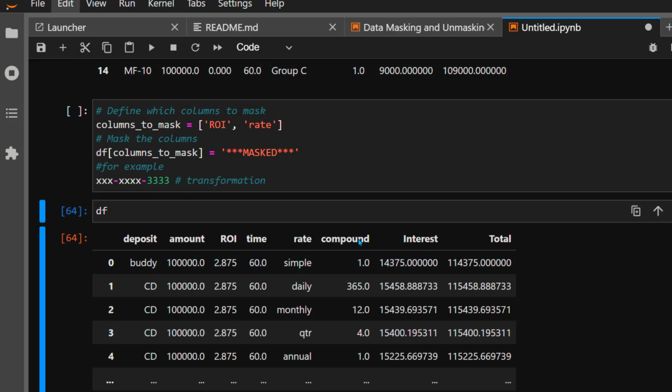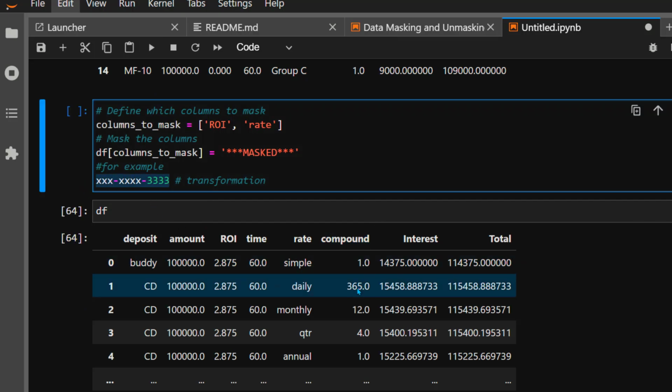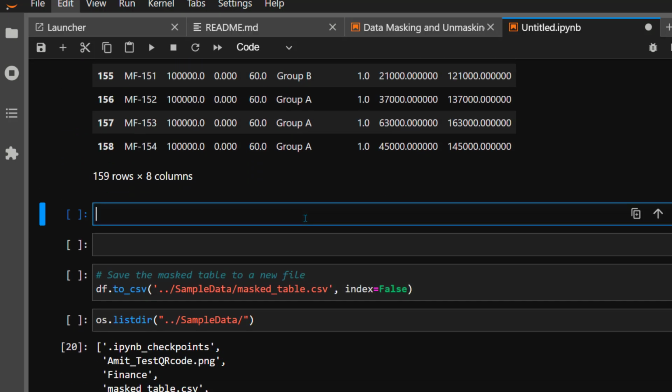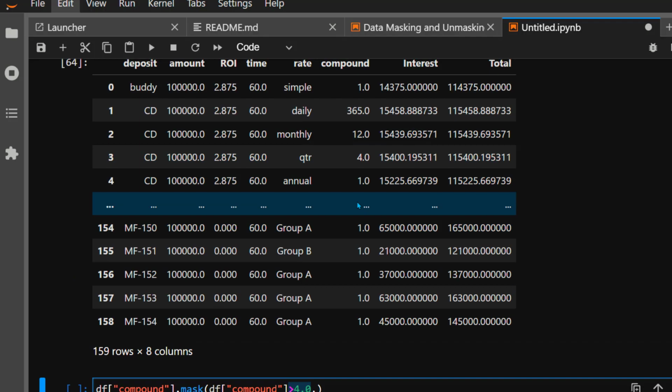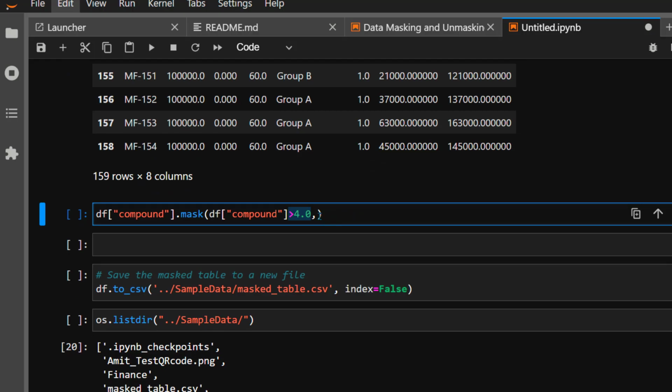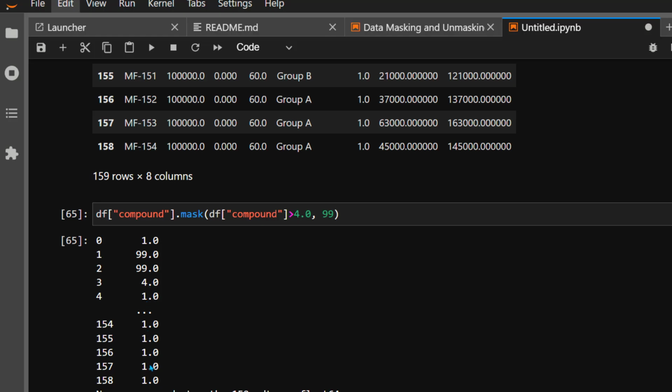So for example, in this data frame, let's take an example of the compound column. You can simply call a mask function. But for example, your requirement is anything more than certain values, and you want to assign a new value. So all we need to do is df compound, and you just say mask, and inside the mask pass the condition. So for example, data.compound is greater than or equal to 4.0, and then you want to assign it a new value, say 99 or something like it. So anything above 4.0 will be replaced by that number. All right, let's run this and let's access. See, it has replaced all those values here.